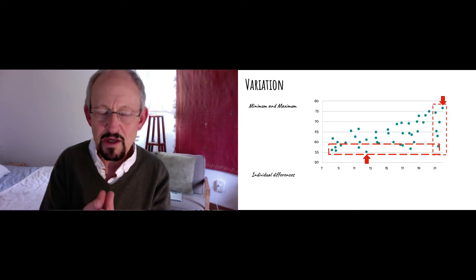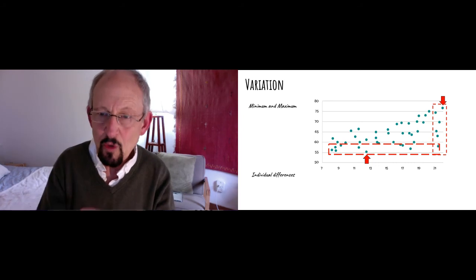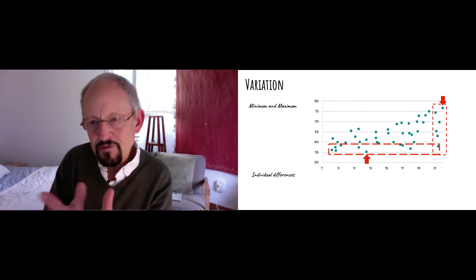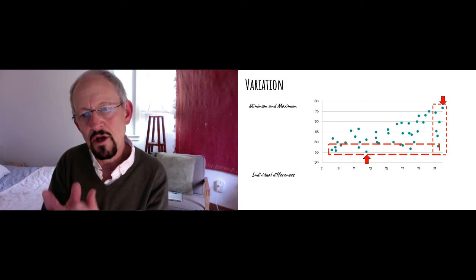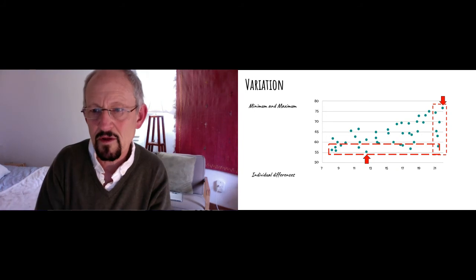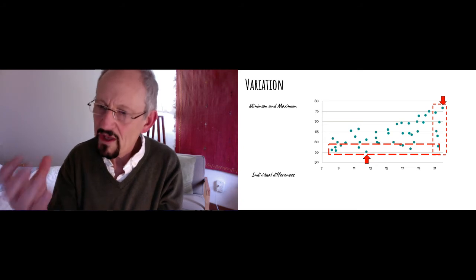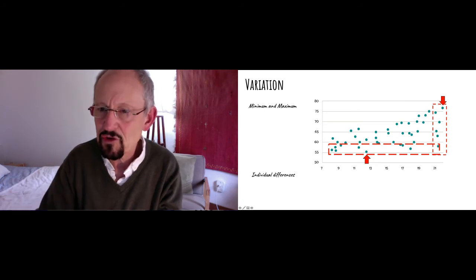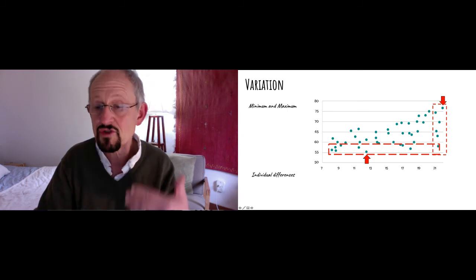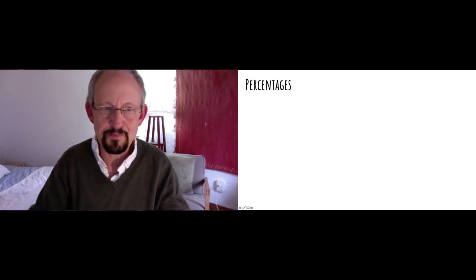Because the more we can understand those differences, be they within an individual or between individuals, the better we can streamline and make optimal the kinds of teaching we do to help growth, and in many cases to reduce that variability, right? Let's say this is a performance measure, how we can do with skills. We want to capture what it is that helps the child do so well up here, and we equally want to understand what's making them do so poorly down at the bottom. So that's about variation.